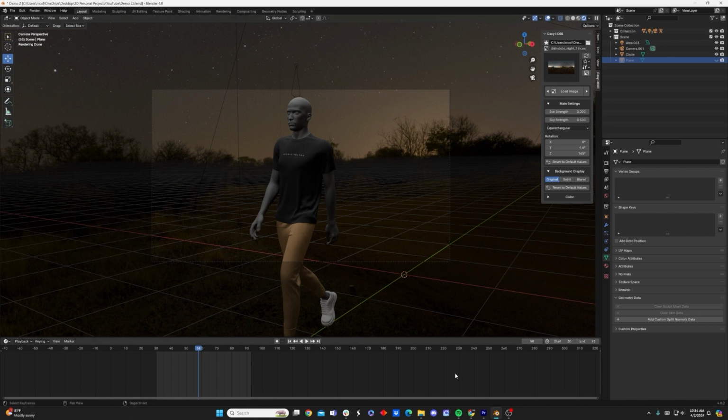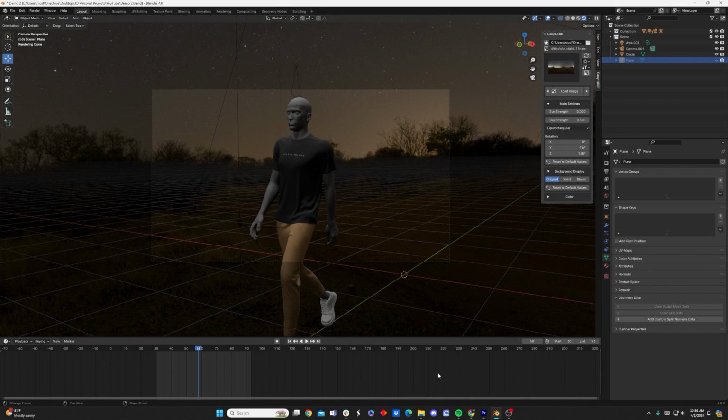Hopefully that was a helpful introduction to the world of HDRIs. HDRIs are so powerful, like I said, and really can be a game-changing feature to add into your work. So I definitely recommend that you follow this tutorial, download Easy HDRI, and play around with bringing some into your scene. And that concludes this video.